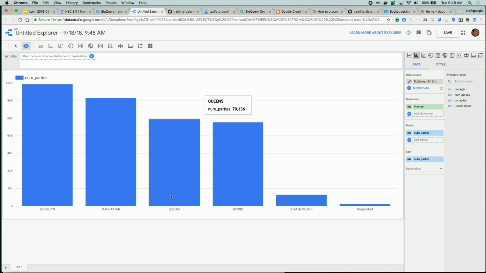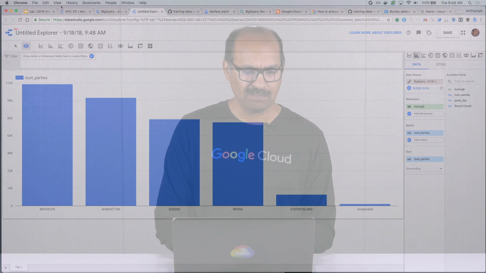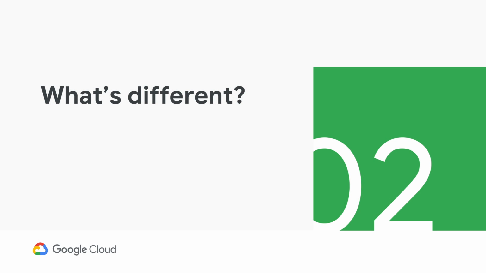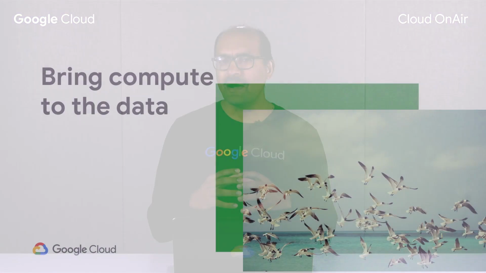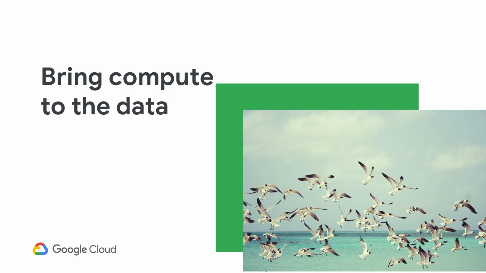And we saw how easy it was to go from a data set to do a query and to display it using Data Studio. So what was different about this? It's good to step back and ask what exactly was different. Sure, I showed you going to a website, running a SQL query, and then going into another website and visualizing the data, all in one workflow. So great. But the key thing that's different here is that the data didn't actually move anywhere.